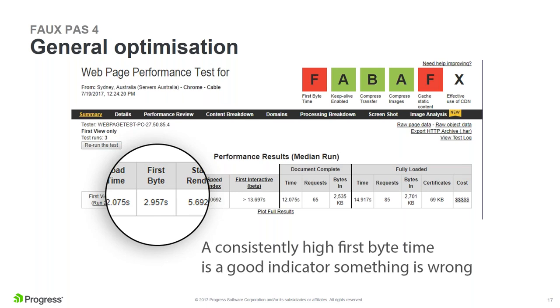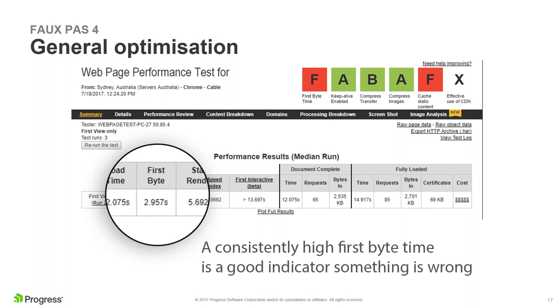So there's lots of things that can affect that, but certainly trying to get that below the 500 millisecond mark is really probably what you want to target. You'll notice in this particular report, we've got a big fat red F for first byte time, indicating that we need to do something about that. This is a really good report that I often run, just to give me a brief overview of the pages, and there's lots of other reports available online that will do this sort of thing.